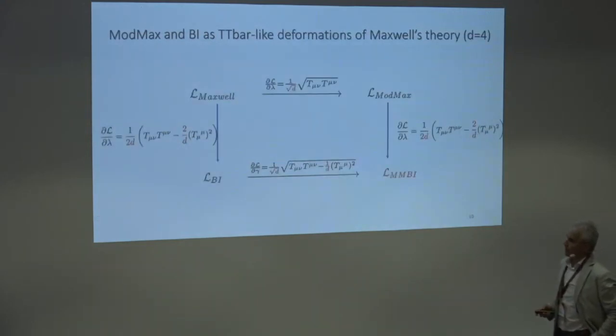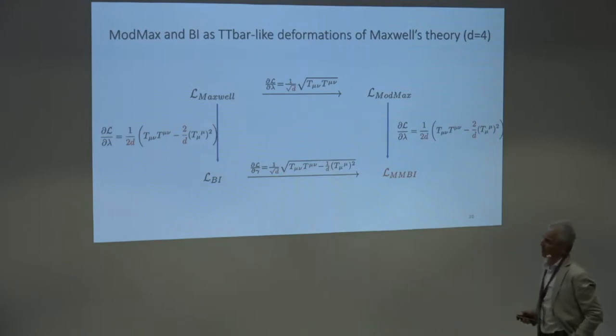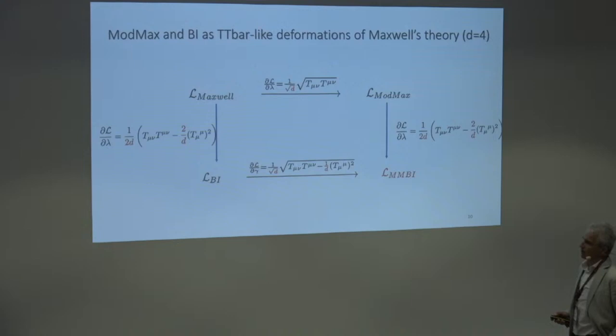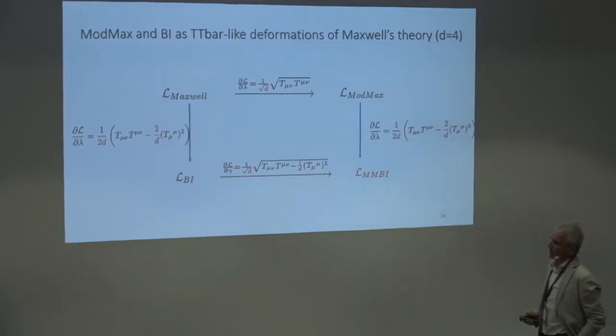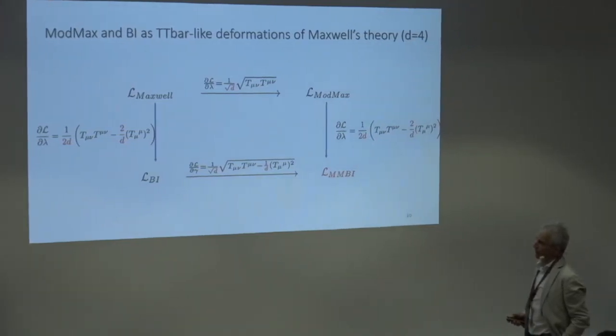So let me show this diagram here, which shows how the Maxwell Lagrangian in 4 dimensions can be deformed, but the same diagram can also be applied in other dimensions, for example in 2 dimensions or 6 dimensions, for getting deformed theories. If you start with the Maxwell Lagrangian and require that the deformed theory with respect to some parameter satisfies this condition, we find that the resulting theory is the Born-Infeld theory. Then we can deform this theory with this marginal operator and get something called ModMax Born-Infeld, which I'll show in the next slide.